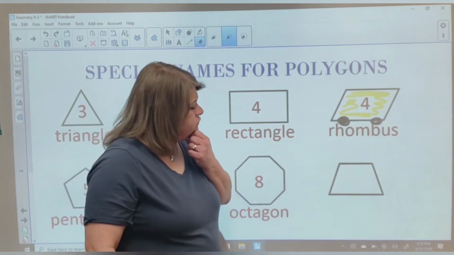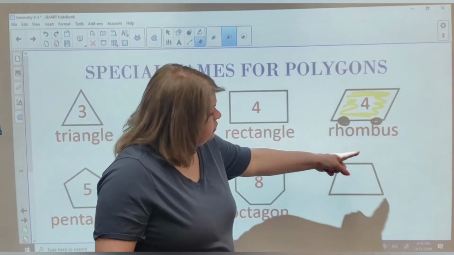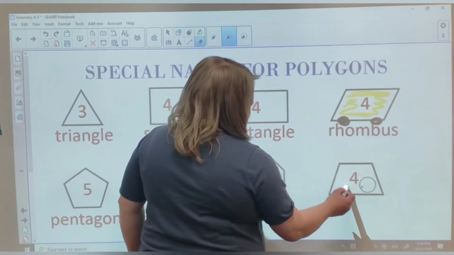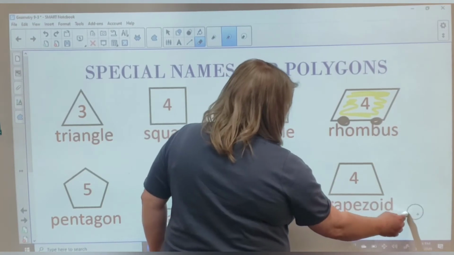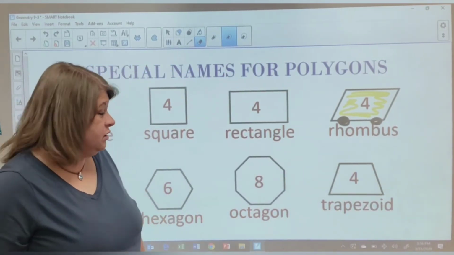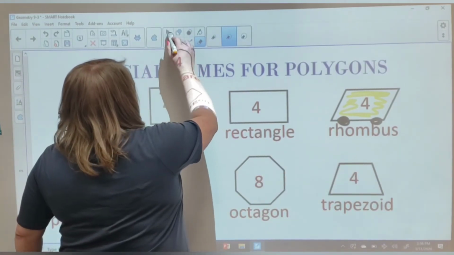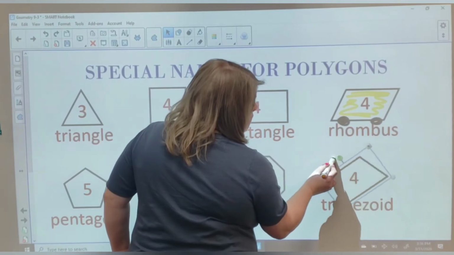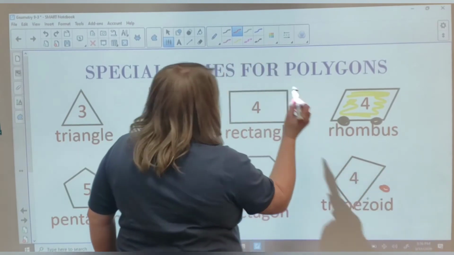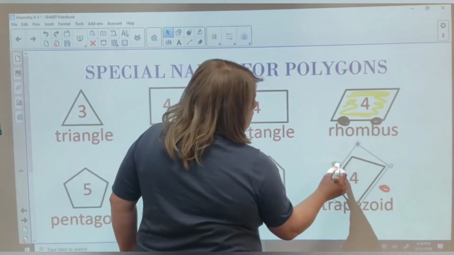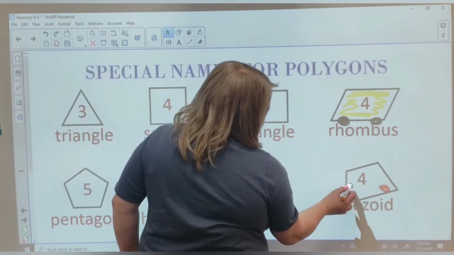Oh, this is different. How many sides does this polygon have? 1, 2, 3, 4. Okay. Anyone know what this one's called? This one is called a trapezoid. Kind of think of it as like a mousetrap maybe. So if we have this shape and I move it up and here comes something right here and I want to trap it, then I can make it fall down on top of it and I can trap that little thing there, right?